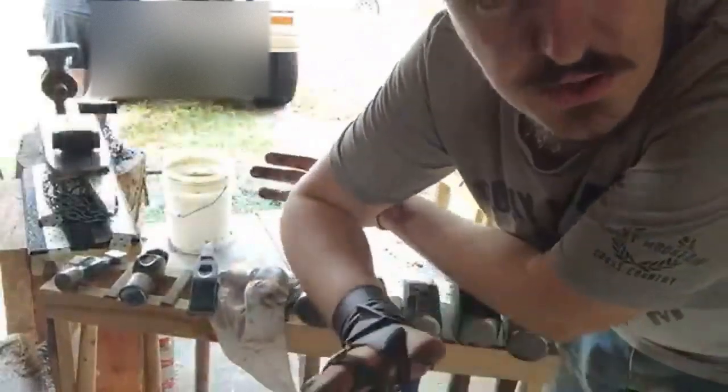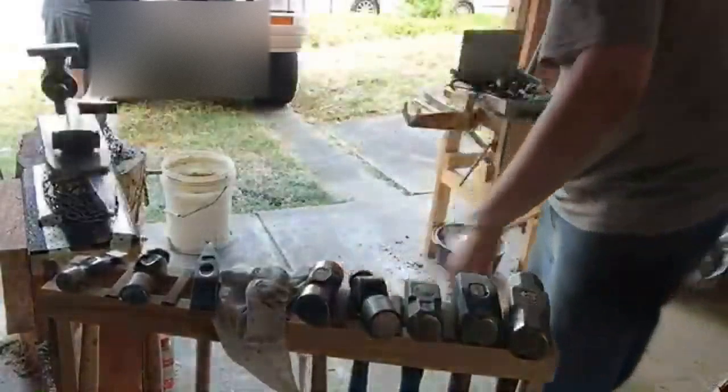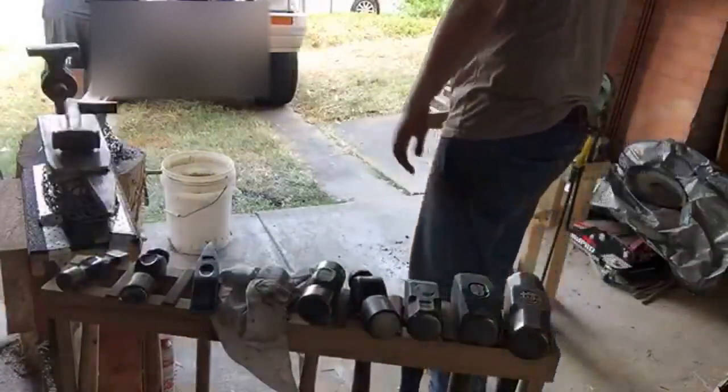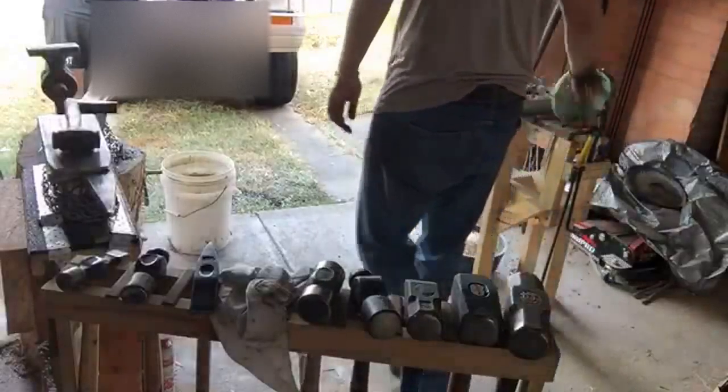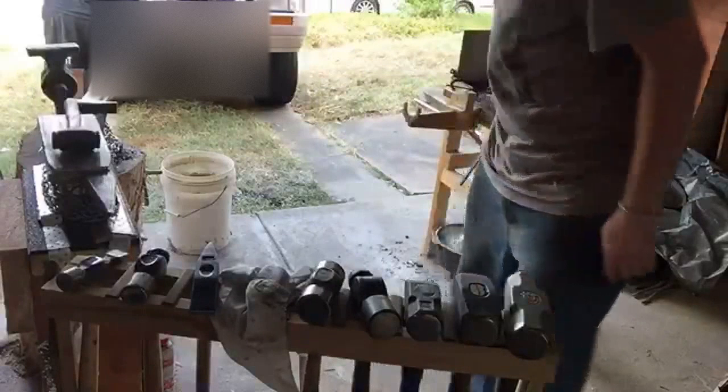One day I'm going to be able to do this all day, every day, and the calluses will develop and I won't need this. But until then, this really helps. It means that I can blacksmith for longer without worrying about my hand tearing up. Just another one of my wacky inventions.